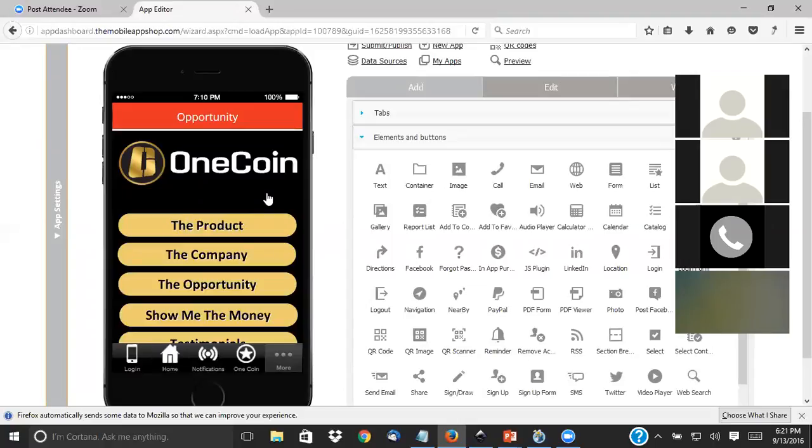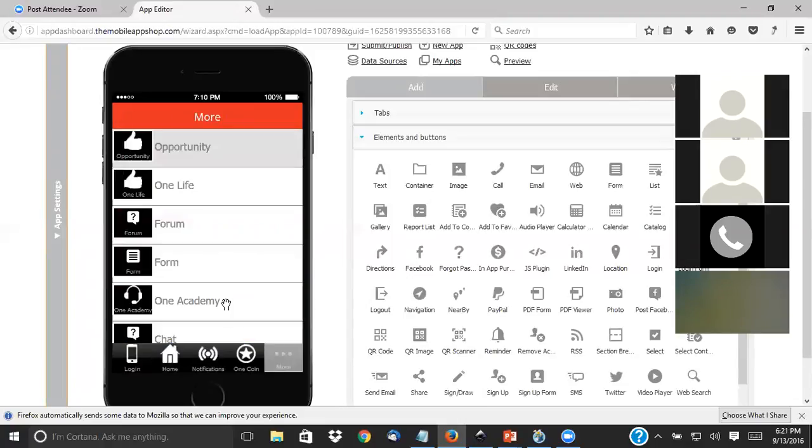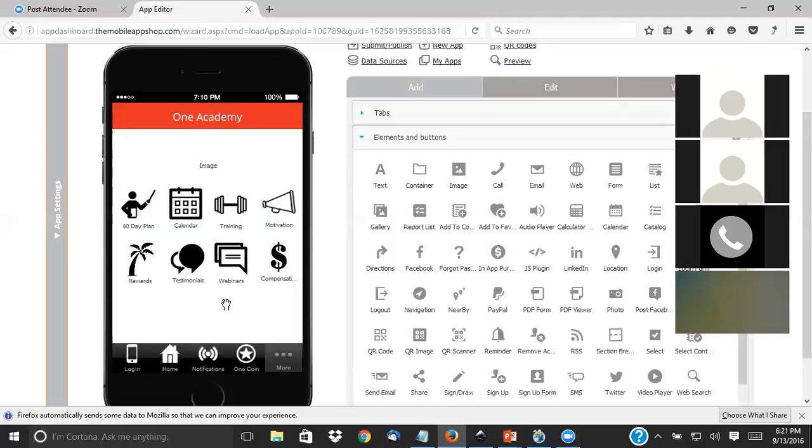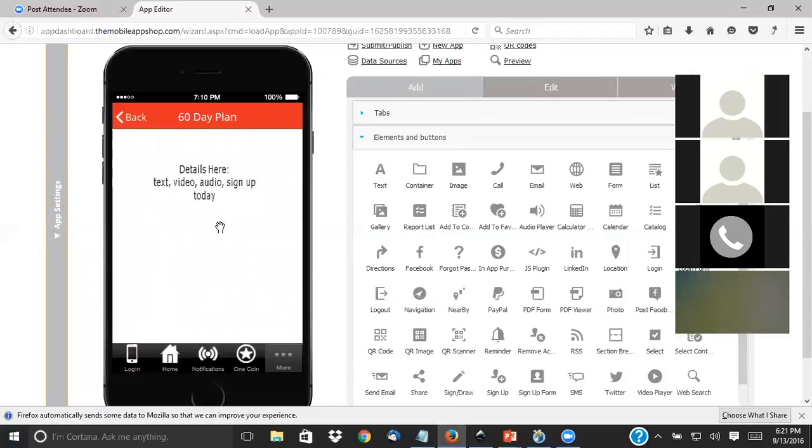Now let's look at the team management side. Let's go over here and pretend that the person is now enrolled as a member, and they're going to go to the academy. Once they're in the academy, we can configure any type of content you want. What I have here, this first one, was: here's my 60-day plan. What do I need to do if I'm brand new? How do I work the business? Then we click through, and here's everything they need to do for the next 60 days.